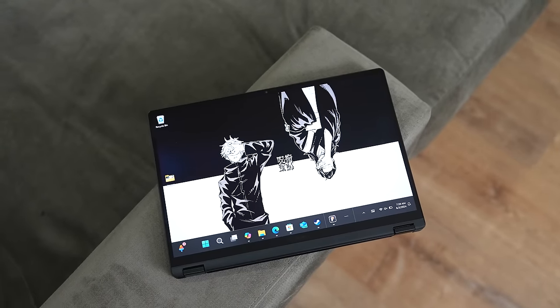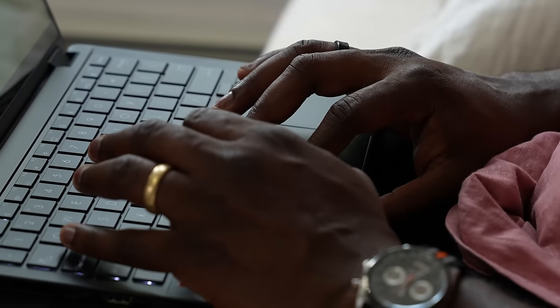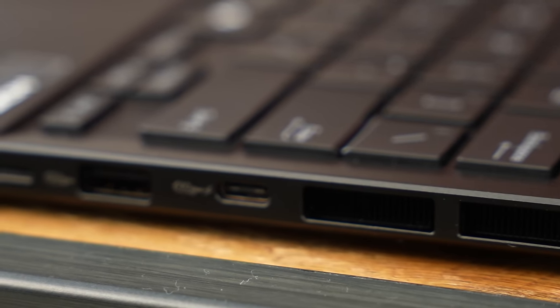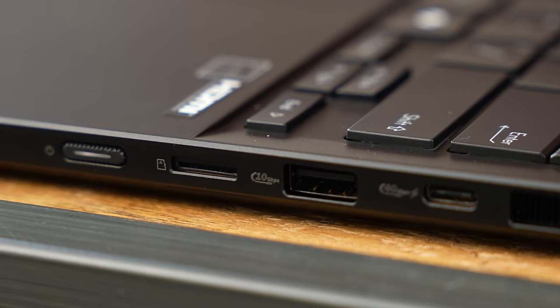You can see the hinges, which tell you this is a laptop that can be in very different modes — laptop mode, tent mode, you get the idea. It does come with a plethora of ports and ASUS is not skimping, because the ProArt line is meant to be a professional line.